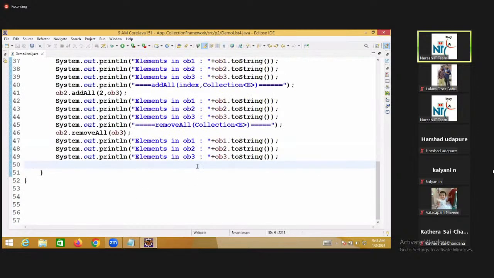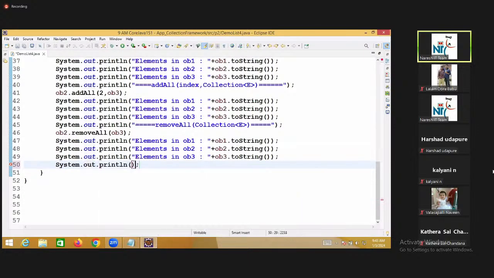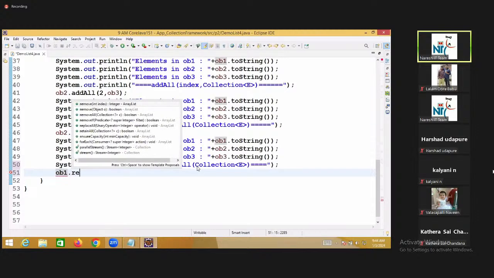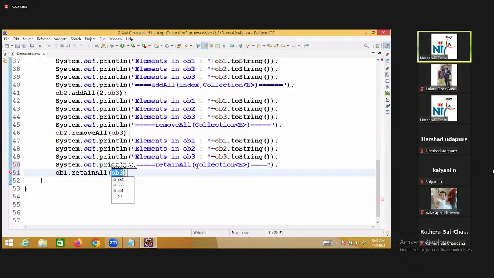I am using retainAll. System.out.println. I am using a method known as retainAll. So OB1.retainAll of OB2.